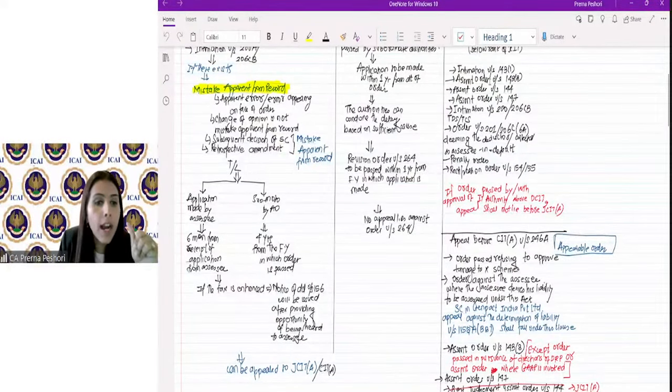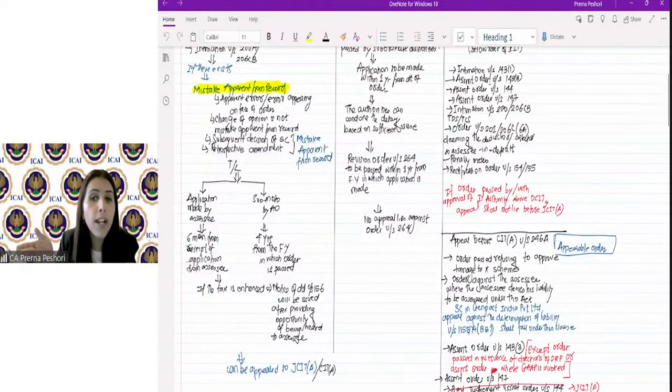ITAT. Even the AO's orders in relation to assessment orders passed in pursuance of DRP directions, assessment orders where GAAR is invoked, PCIT or CIT cancelling or refusing registration of a trust under 12A, 12AB, 80G, or revision orders under 263, can all be appealed before the ITAT. The ITAT has benches with a judicial member and an accountant member. There can be a single bench, and a special bench in case the benches differ in opinion.